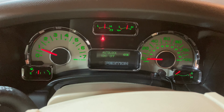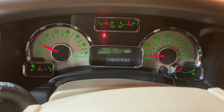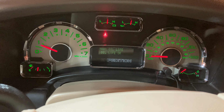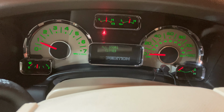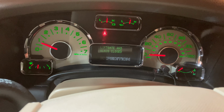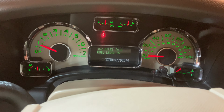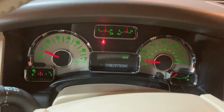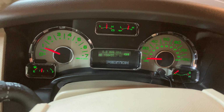So now when we go through setup and info, we have 100% oil life. It also tells us our washer fluid's okay, charging system's okay. So here we go, Jennifer's Expedition is all set for springtime. I'm gonna go ahead and back it off these blocks now.